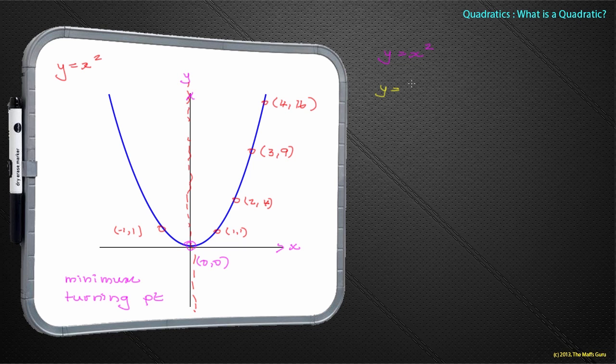Y is equal to x, which is negative 1, squared, and hopefully you remember that squaring is you multiply it by itself. So -1 times -1 is in fact 1. Pretty cool. Let's go back to our next point. What about when x is -2? Well, again, it becomes 4. Just check. Y is equal to -2 squared, which is -2 times -2, which is in fact 4. And again, you can see that while the x values are negative, the y values all become positive. That is our standard x squared curve.